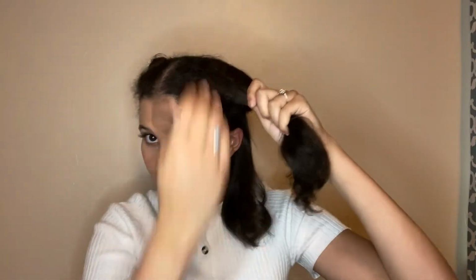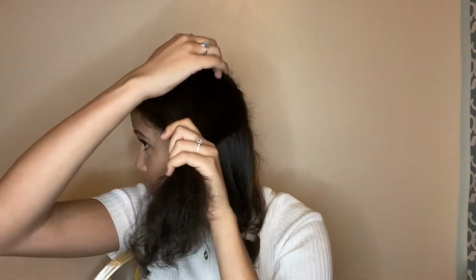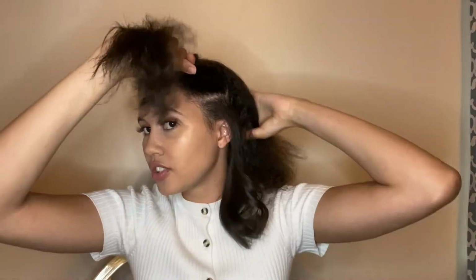Okay, so once I get up to this point where I do the first inch of hair above my ear, then I like to separate this hair into two sections. What I like to do is take this top back part and just break it right there. And then separate these two pieces, and I like to do this back part first, and then do the top of my hair last.